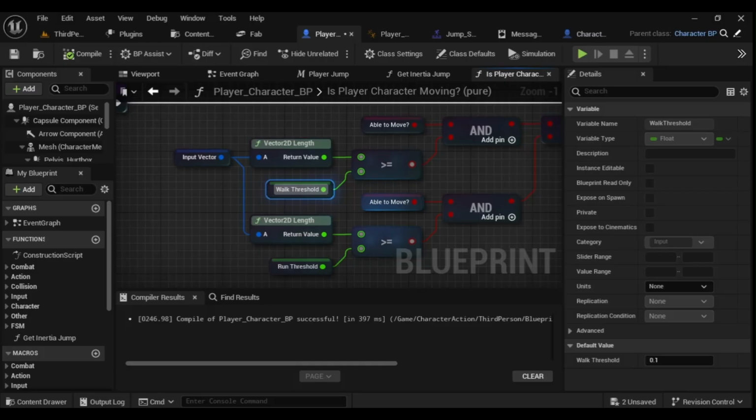The walk threshold is a small constant value. It's the minimum input magnitude required to be considered walking or moving. It's used to filter out the accidental stick drift or minuscule input.